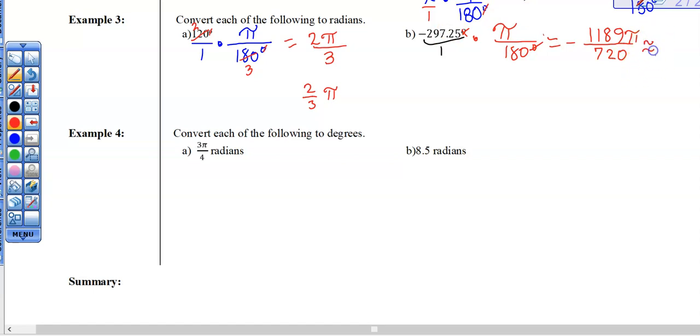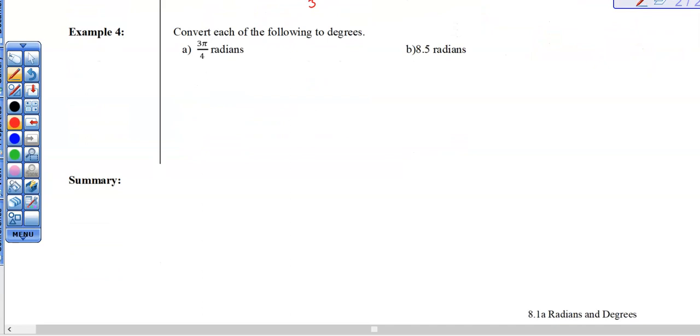Now let's convert that to about how many negative radians that is. Is it 5.19? Somebody do a conversion. Hit the conversion button. What did you say it was, Ebony? There we go. So that's negative 5.19 rads. Or it's exactly negative 1189 pi over 720. Okay? So there you have that. Now let's go the other way. Questions?